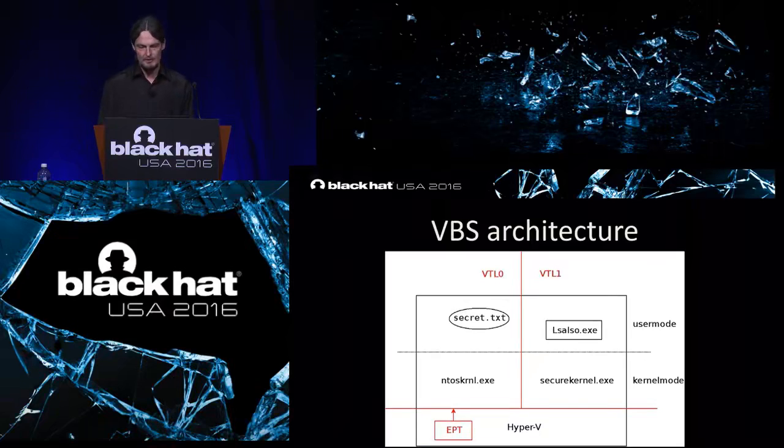There is another VM created automatically. It's named VTL1, and it has its own kernel and its own user mode. Its purpose is to enforce security policies, as well as to provide a set of services to the root partition. And why all this trouble? Because the threat model is that the Windows operating system has been compromised up to the point of malware possessing kernel privileges. So you can no longer expect the Windows kernel to enforce security policies because it has been compromised. You need something external, more privileged.